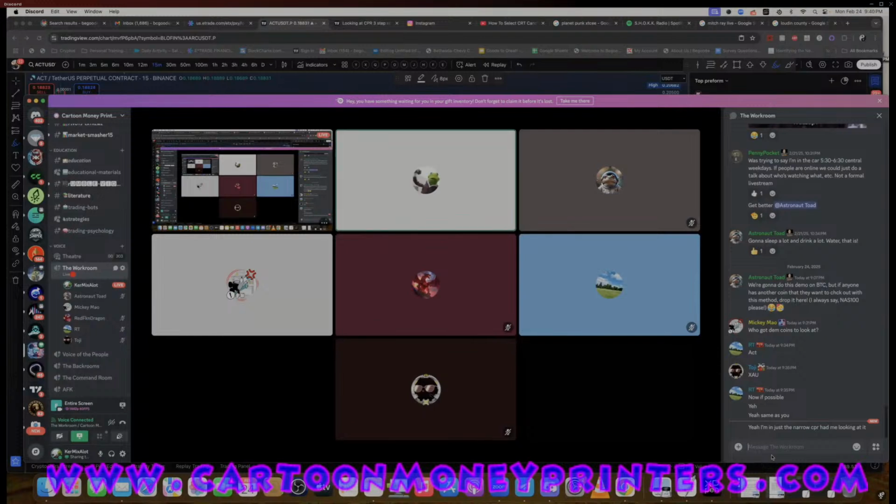And the narrow CPR, there was only 3. I put the list in the watch list of all the narrow CPRs. Out of 300 coins, I found 3. So as I was saying in the voice chat, that just tells me that it's probably going to be super choppy tomorrow. You could get some nice moves. I think it's going to be volatile and choppy tomorrow. And then we'll see if it's going to roll over more, or if it's going to come up and get a liquidity grab higher and then take us back down.